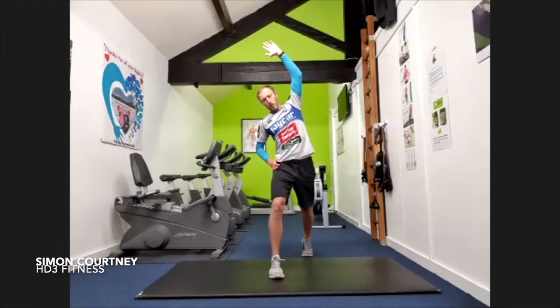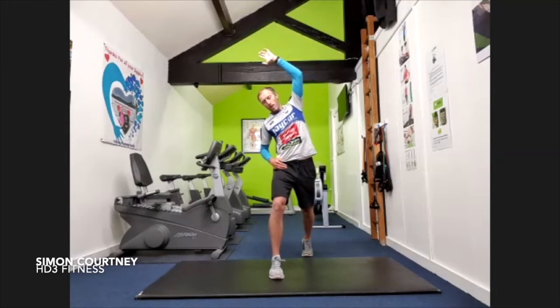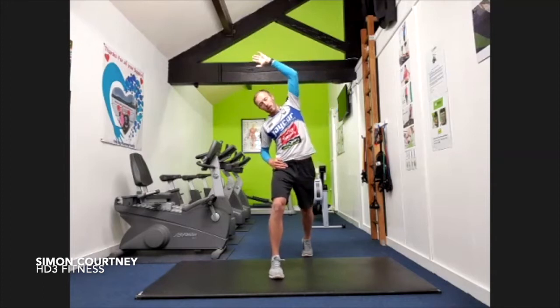Reaching up a little more, it should still be just increasing that stretch. If you've lost the stretch, come back to the start point and just stay there perhaps for now. And then we'll do your 5 repetitions. So bring your elbow back down again and reach up and across.